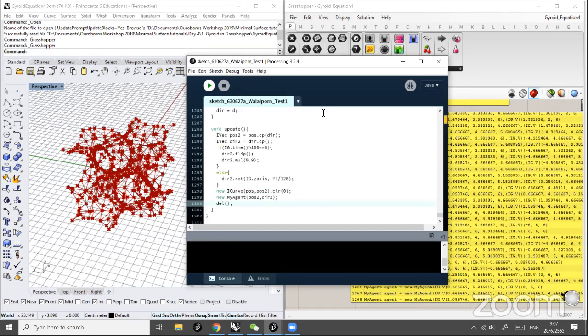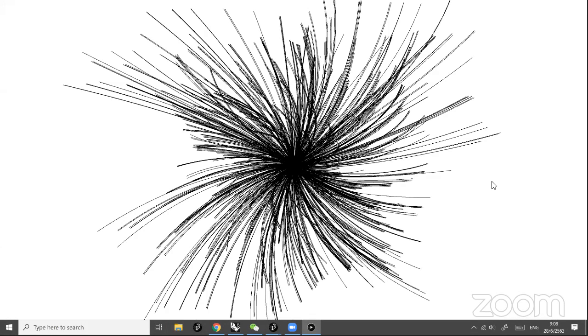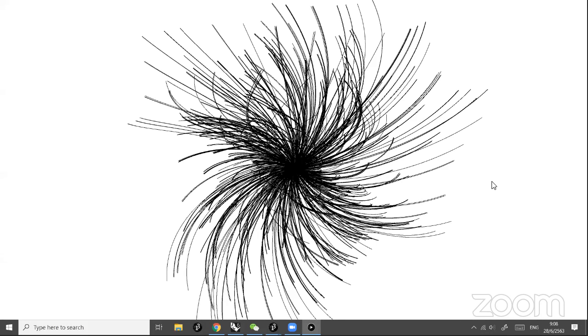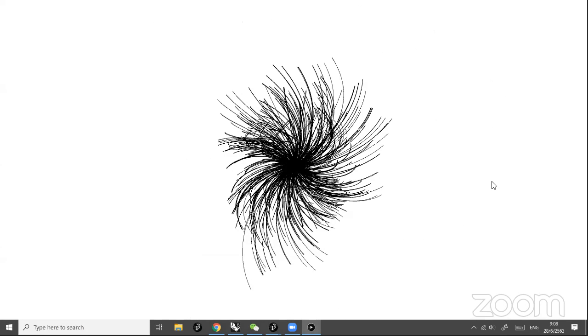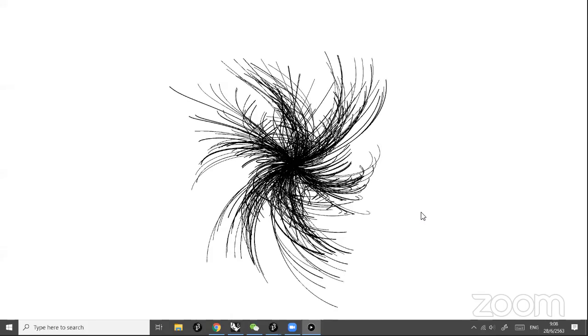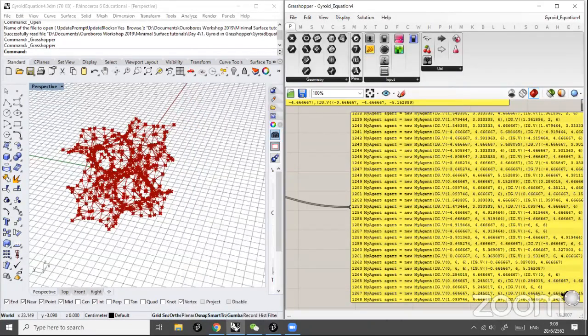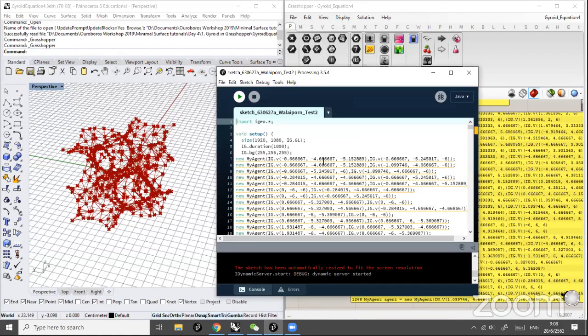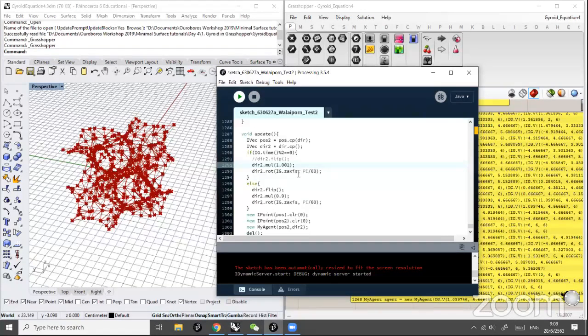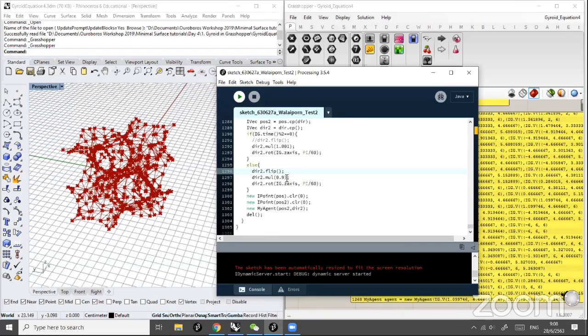So I will run the code. Actually, this is not what I wanted to do exactly, because I would like to show the initial shape of the gyroid, but here it just starts exploding directly. Okay. In spiral. All right. So I have tried another one. In this one I just put in the update definition that if it reaches 2% of the time, it will expand. Otherwise, it will flip and multiply by 0.9. So it will tend to go inward.